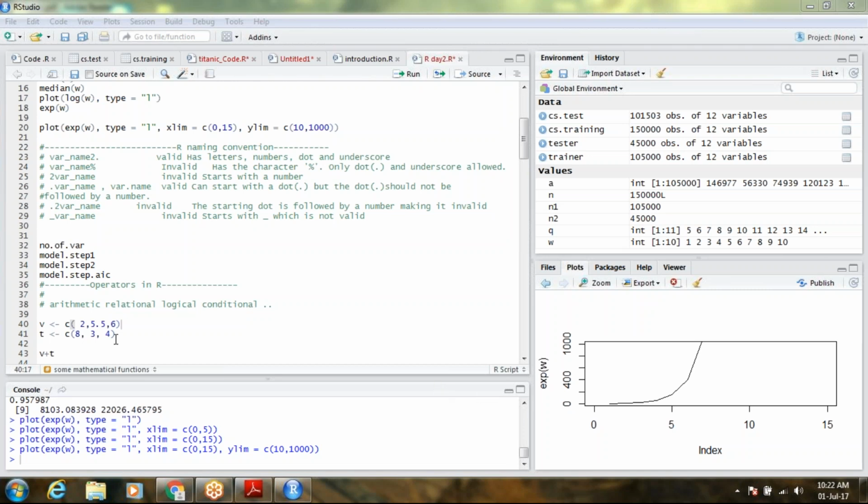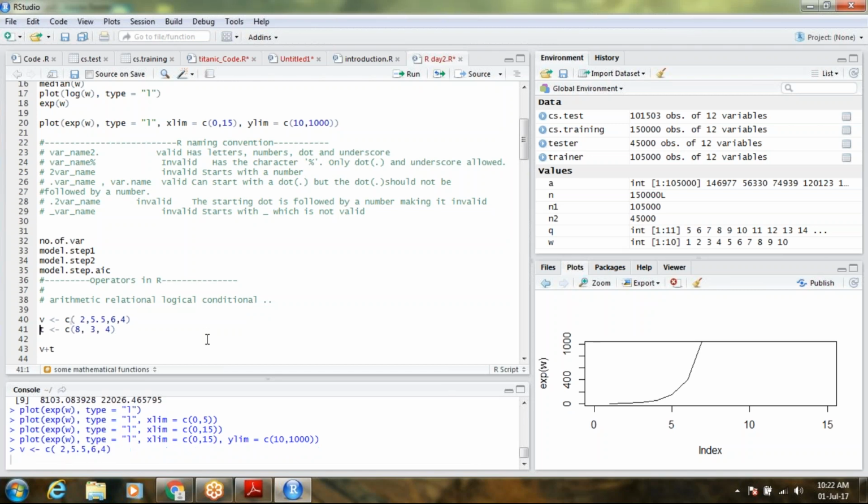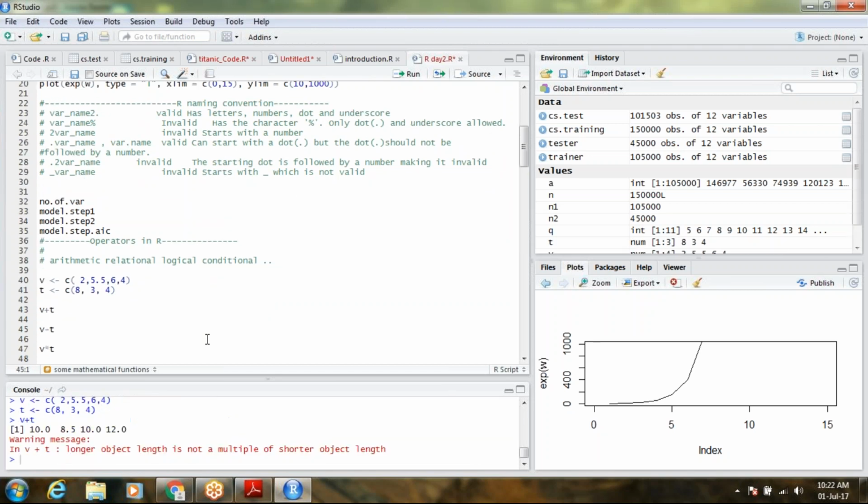So here both of them are of length 3. I make it 4 and then add them. I get a warning that both are not of equal length, and at the same time the longer one should be a multiple of the smaller one. If that is the case, then there won't be any issue. So that's good that you all remember what has been taught in the last class.